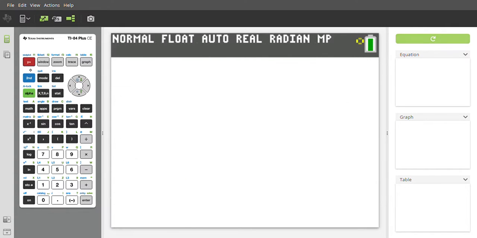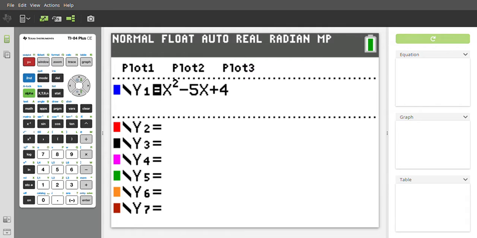So we start at y equals. Now this particular equation is negative x squared plus 5x minus 2 equals 0. Negative x squared, let me just clear that, negative x squared plus 5x minus 2 equals 0 in the notes, but we're setting it equal to y so that we can graph it.